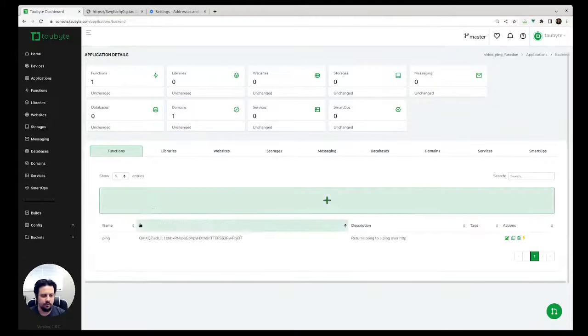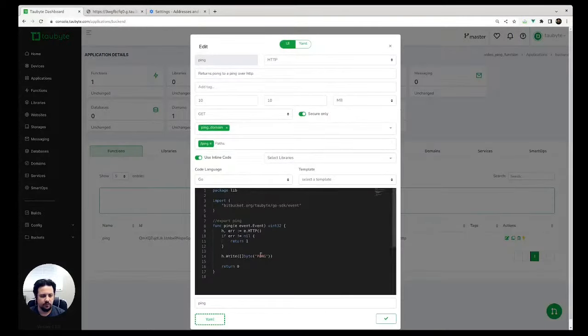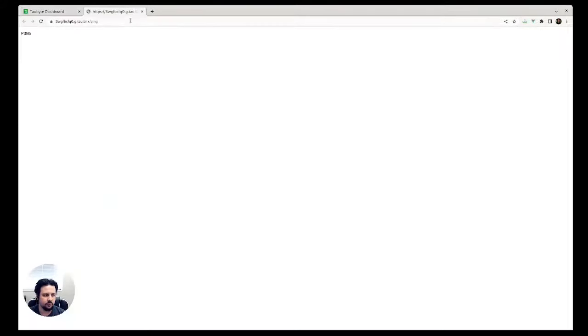Let's modify that reply quickly here. Modify the reply and say, hello, this is my first function. And boom. Now nothing is gonna happen. Again, if I go to here, still Pong.